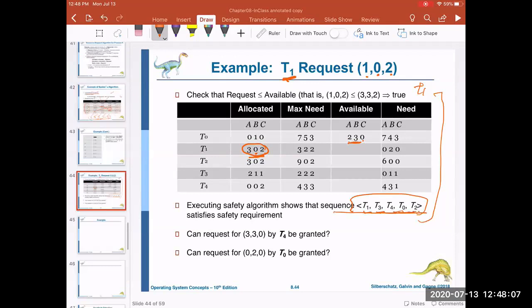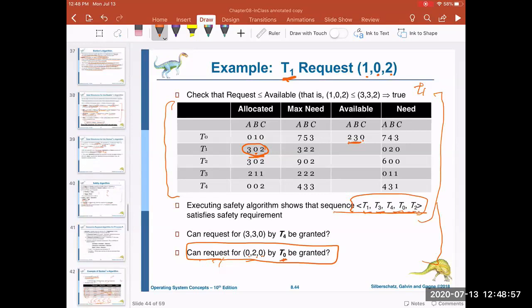Okay. So once this state is there, can you check for a particular request 0, 2, 0 added by T0? What would be the process? The safety algorithm would accept it and pretend that it has been granted. Then it will check for the safe sequence. And if it says this sequence is safe, then this allocation would actually be done. Otherwise, this will not be allocated.